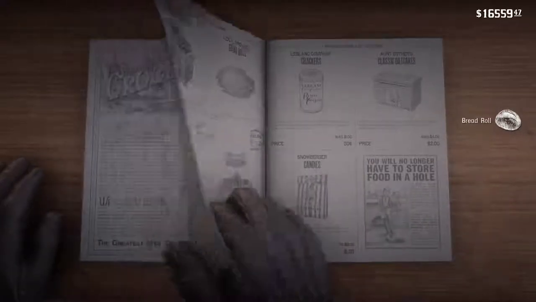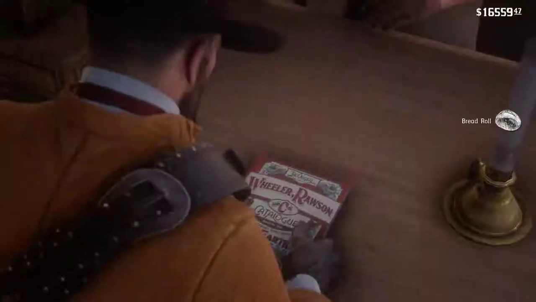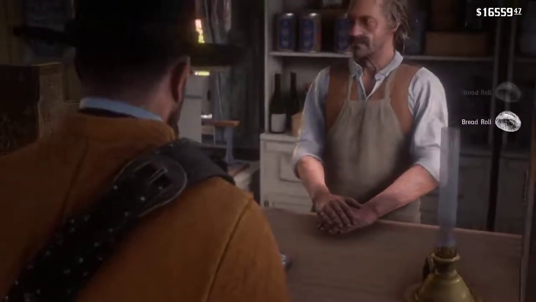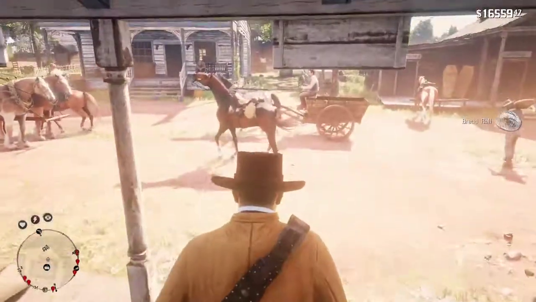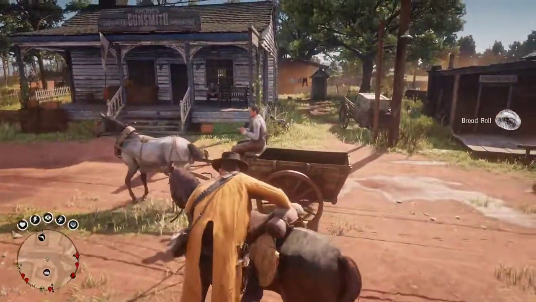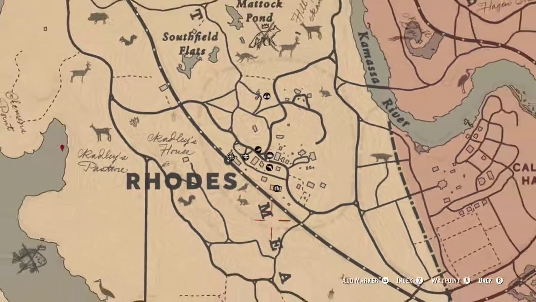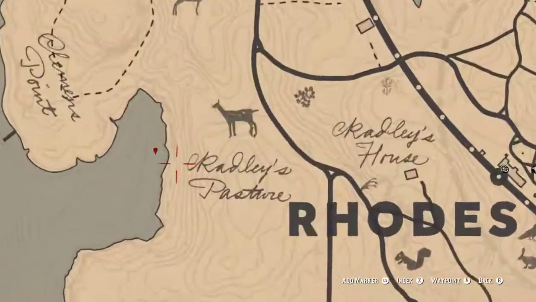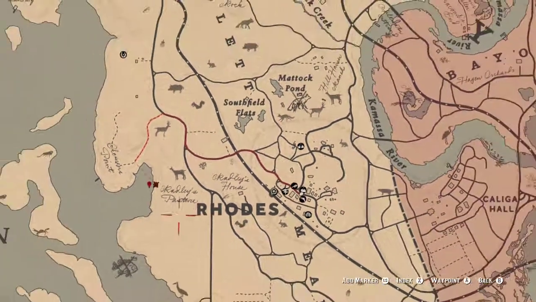And then you're gonna buy a bunch of bread. That's just the way it goes, I guess. Perfect. That should be good. And then from here, we are going to go to our starting location for the actual fishing. And that location is going to be right here, just south of Clemens Point, west of Rhodes.